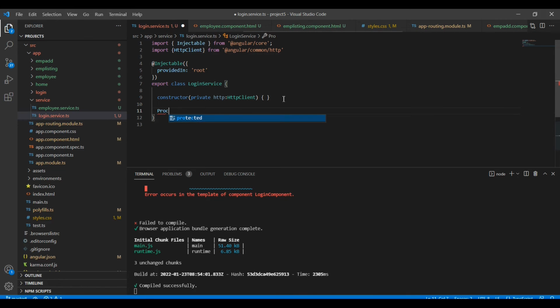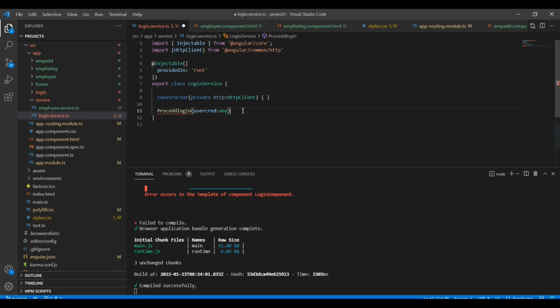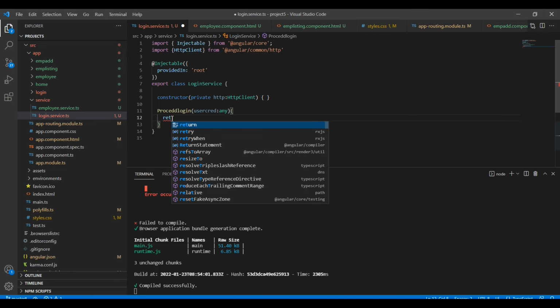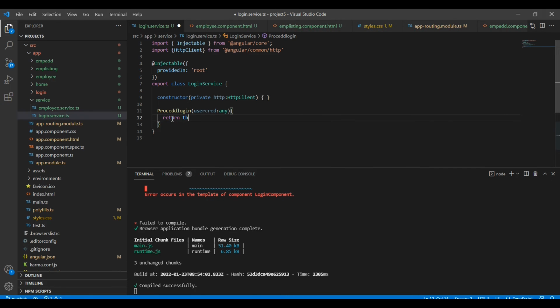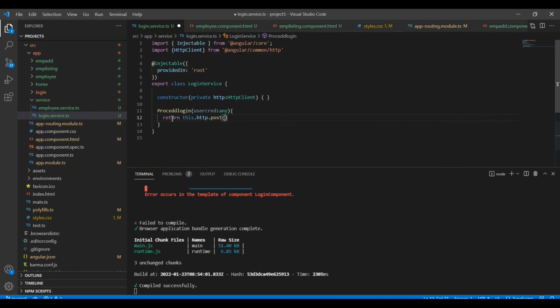And function proceedLogin, with user credential as the input. I'm just going to return this.http.post.